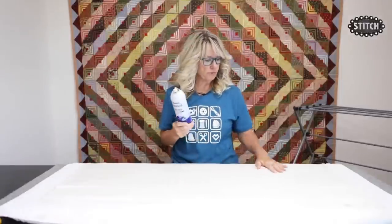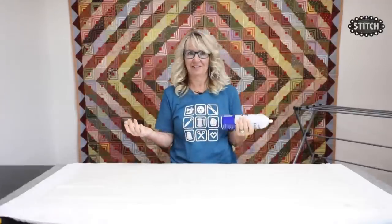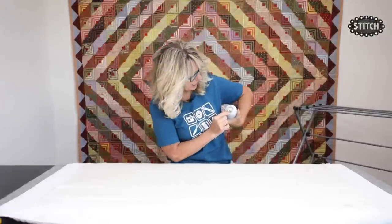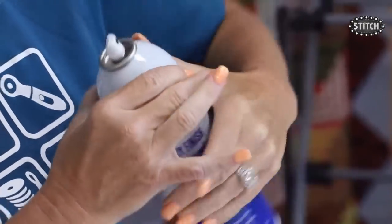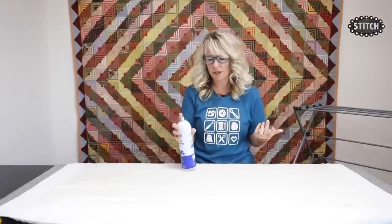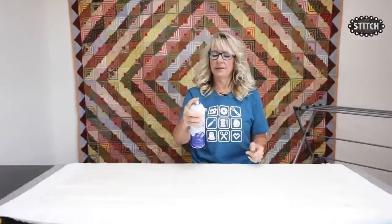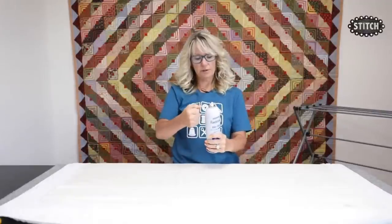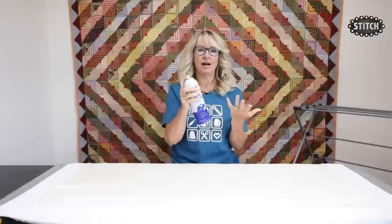I do want to point out, before I start, that there are directions on this can on how to use it. And you're like, oh, how do you need directions? But there is a red dot right here on the can, and the nozzle needs to be pointing to that red dot. So if your cans haven't been emptying, it's because your nozzle is not pointed toward the red dot. That's something I sometimes forget to tell people, but I didn't forget this time. They do make a handle for this spray can if this bothers you, but to me, that bothers me more than this, so I just do it.